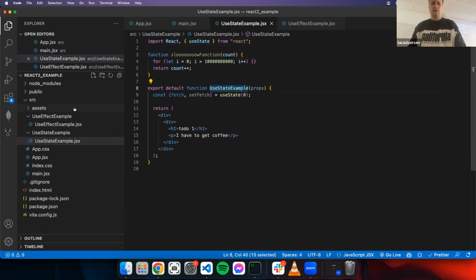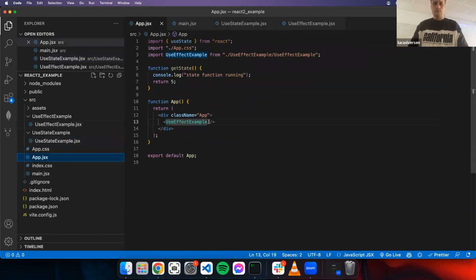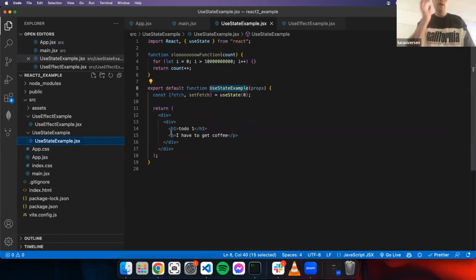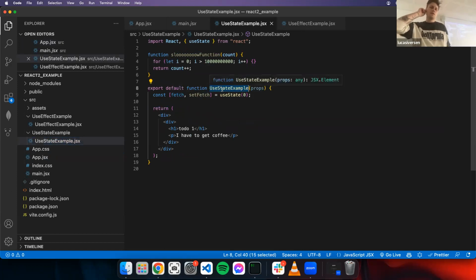I've made this useState example, right? So one thing I want to show you about useState is that there are multiple ways you can choose to set your state.